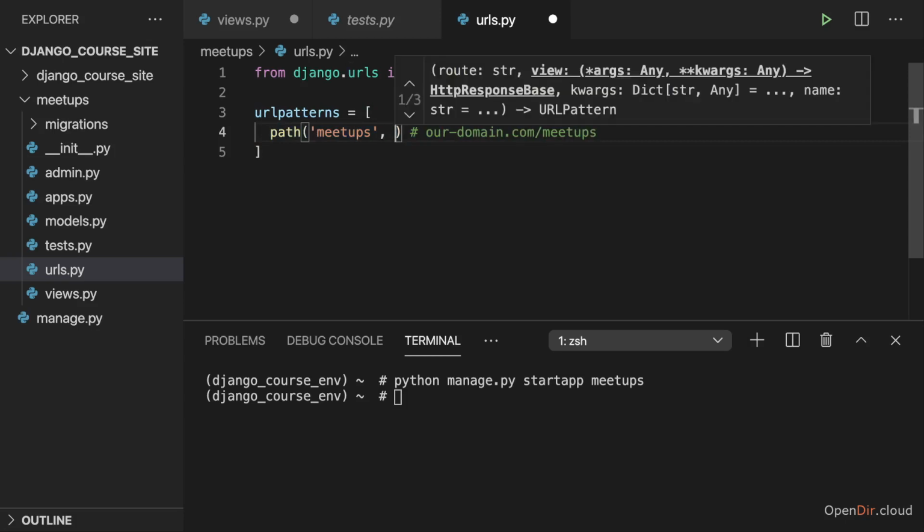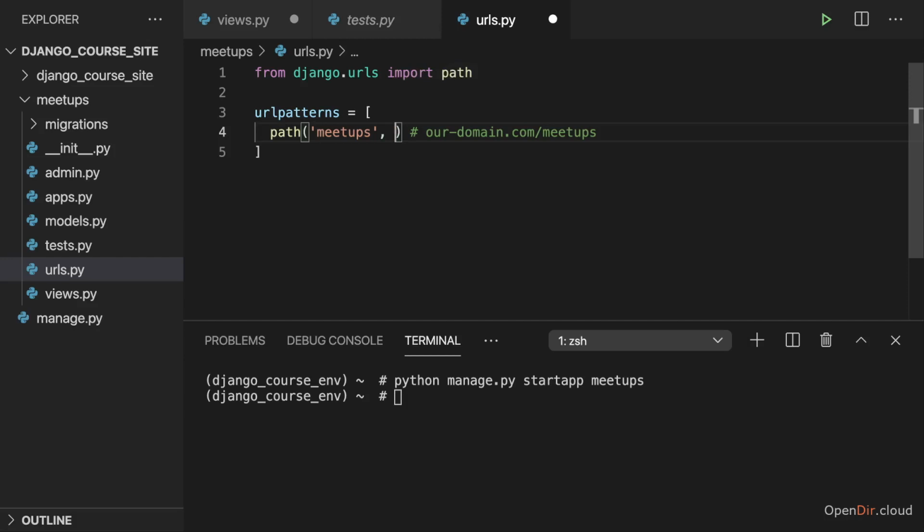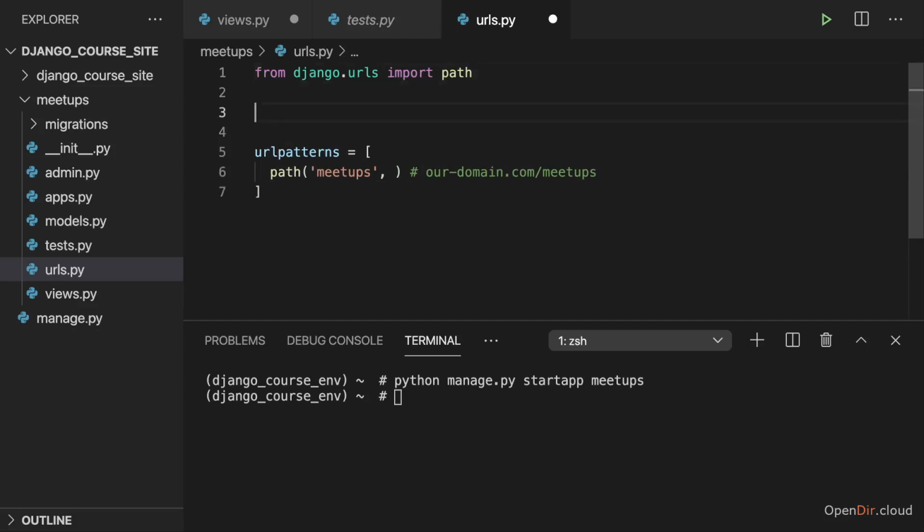Then, as a second argument, we have to specify the view function that should be called by Django if a request reaches that URL. Therefore, I will import from this current folder my views module, and then point at index.